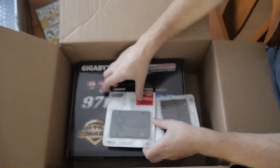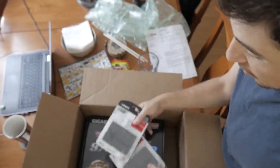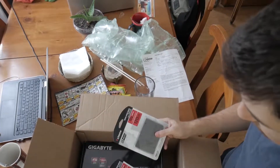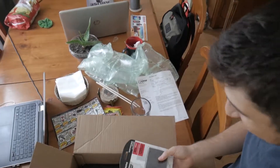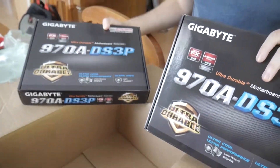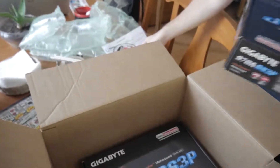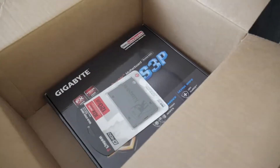Disclaimer: it was an accidental order, so I got double the amount of things I actually wanted. They said not to open the box, but it all came in the same box. It's so beautiful — this is nice. One of them is going back though. Too much money. But we're good.